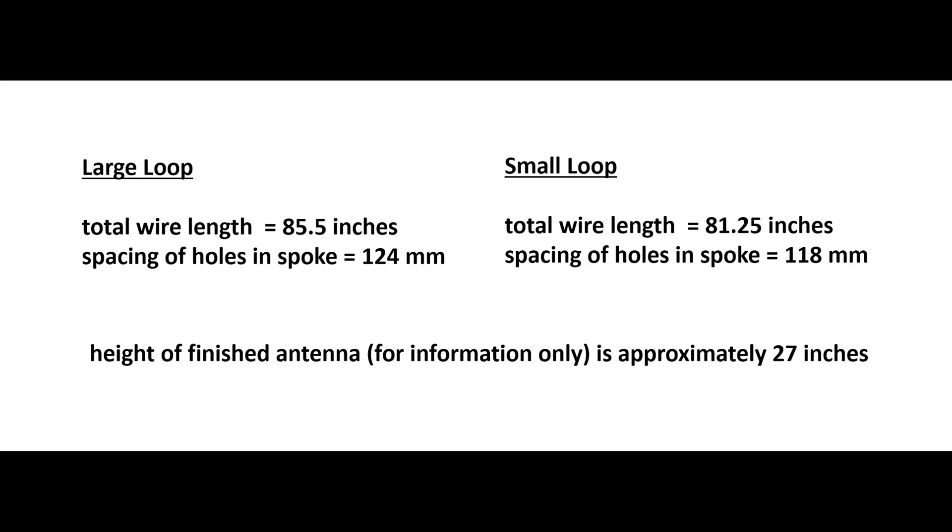And these are the dimensions I used. The dimensions for the hole spacing and the spokes. The distance from the hole to the near end of that spoke. That takes into account the 17 millimeter radius of the PVC tube. That means that the diameter of each spiral loop would be twice the sum of 17 millimeters plus the hole spacing. So I hope you can understand that. That all takes into account the diameter of the PVC tube and allows for that in where the holes in the fiberglass spokes are.